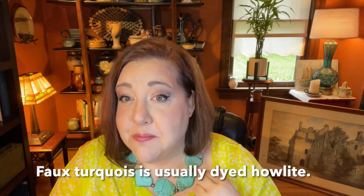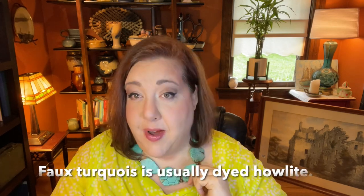And it was a piece that I kind of threw to the side because in my head, there was no way that this was real turquoise. So it may have been cool looking, but I thought it's fake. I Googled how to tell the difference between real turquoise and man-made turquoise. And there's a scratch test. You just take a sharp object and scratch. Faux turquoise, you can scratch. Real turquoise, you can't. I have a huge slab turquoise necklace.